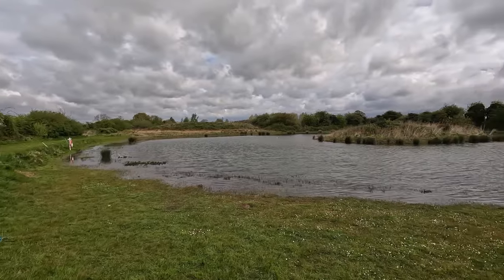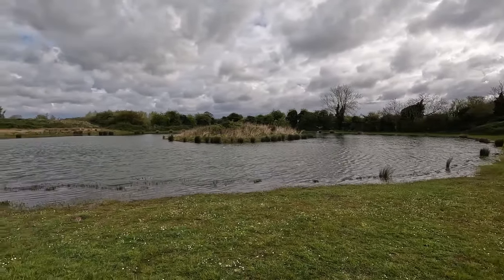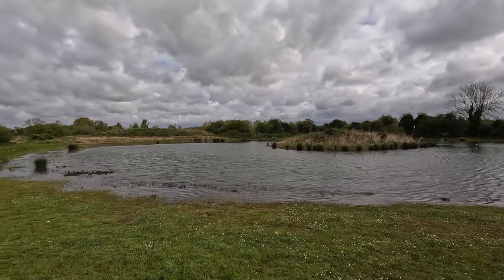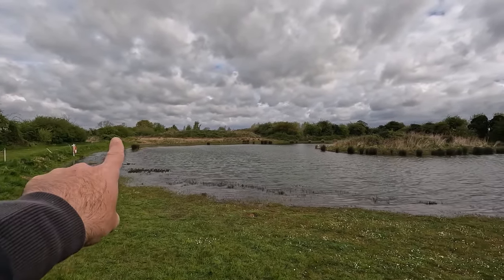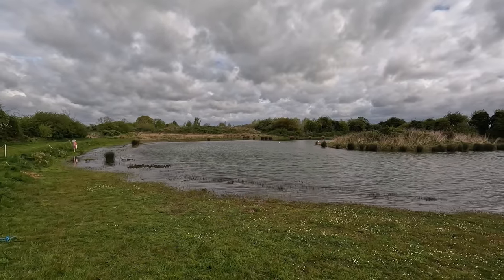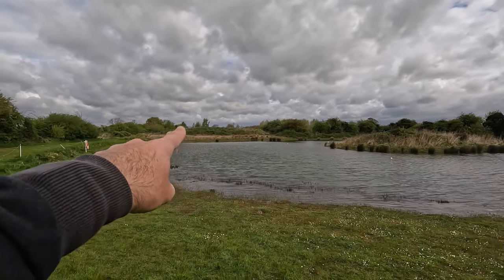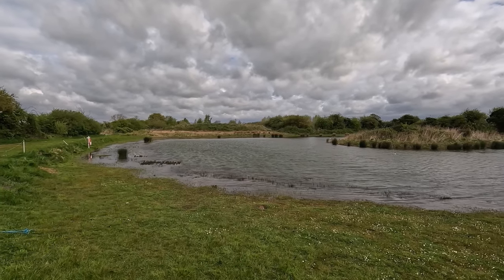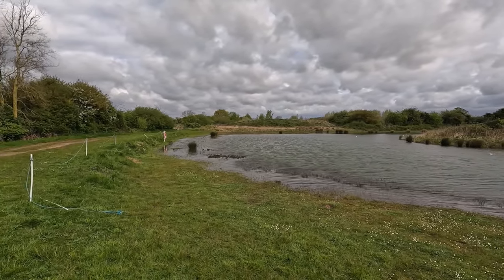Right, old team, here we are, back of the lake. You can see there's still a bit of a drop on. Lake's still well up. Now, the wind's sort of ripping this direction. In theory, I should fish along that far bank with the wind to my back, but it's a long way from where the flood water ends and the start of the lake begins. And I don't really want to be messing about today. I've only got a couple of hours and I want to be comfortable.